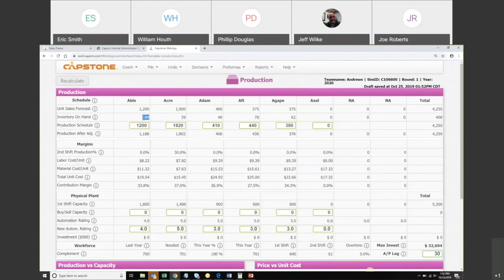So for Able, we started off the year with about 200 in inventory. We need to build at least 1,200. I try to typically build about an extra month worth of inventory when I total up our schedule and our inventory on hand. So the total of these two numbers, I'm hoping, is at least 1,200.